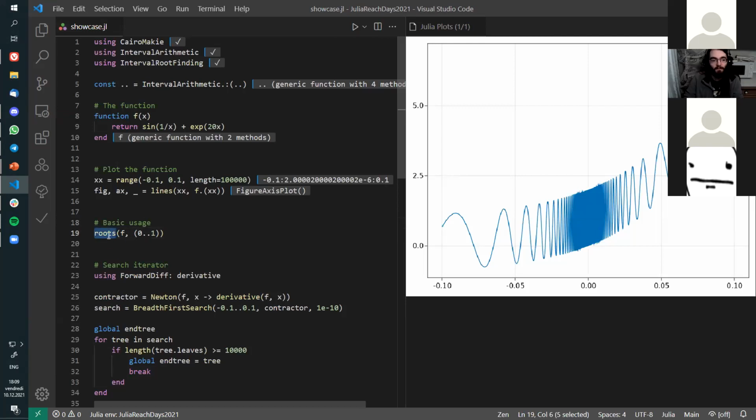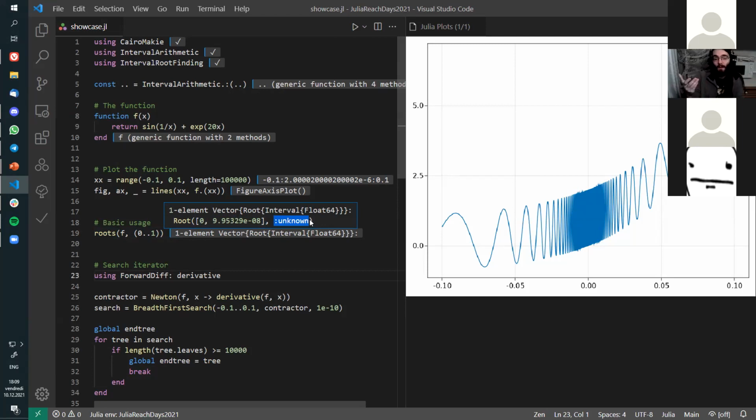So here I'm asking for the root of the function f between 0 and 1. What it gives us is a vector of roots. Each of these roots contains two things: one interval, saying what we are talking about, and the status of this interval. The status can either be unknown or unique. You may notice that for all parts of the interval that are empty, we do not return them.